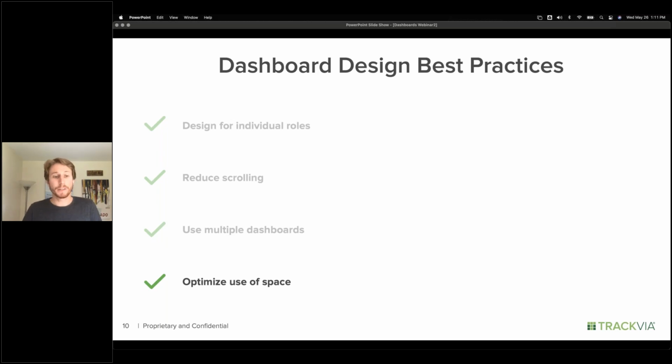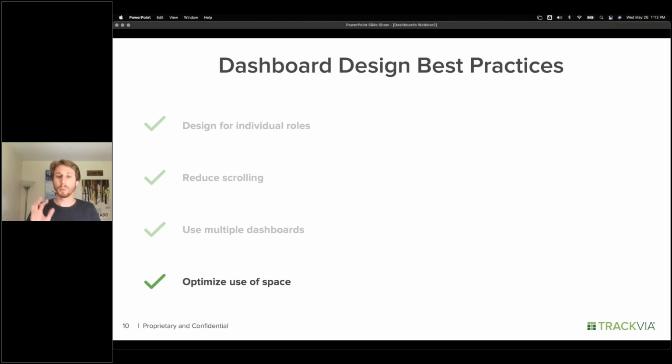Another thing that you want to try to do is optimize your use of space on the dashboard. Okay, so you may be familiar with a term referred to as data density, right? And what that really means is trying to fit valuable information, and a lot of it, into a small space. Okay, so reducing white space, reducing unused portions of dashboards is a great way to do that.